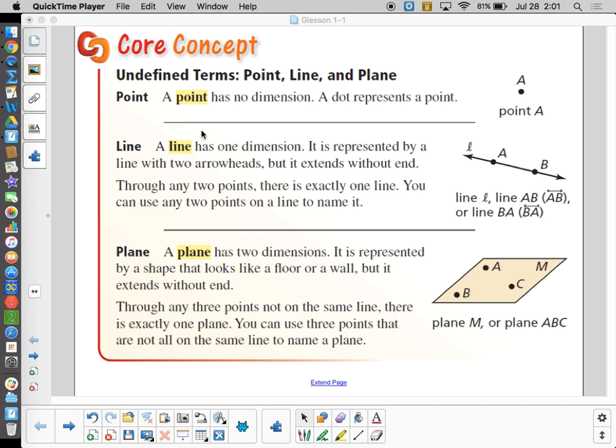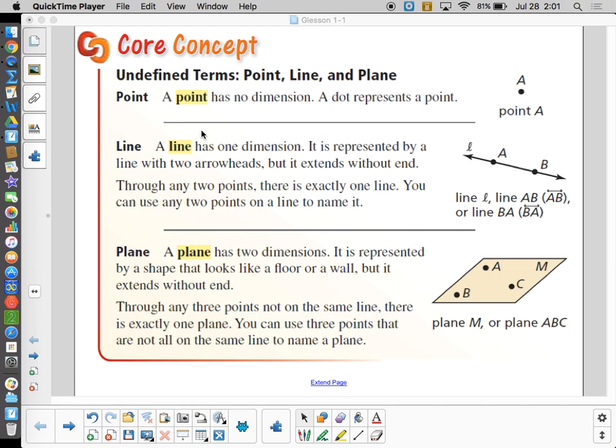First three are called point, line, and plane. Now, point, line, and plane are pretty self-explanatory. In fact, they're called undefined terms. Although we kind of describe them, we don't really define them. So we have some descriptions, but not definitions of these terms. A point is simply something that has no dimension. It's represented by a dot and a usually capital letter, and we just call it point A. There's no special symbol for it. We just call it a point.